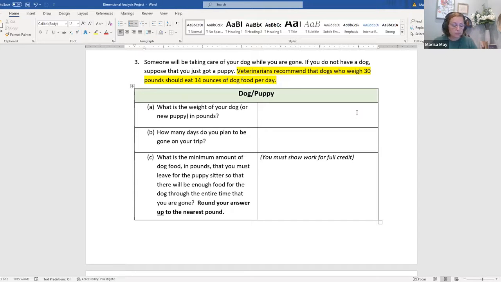Now, I don't have a dog, so I'm going to use the weight of my cat so that I have something to use. Now, please don't judge my cat. I know she's a little overweight. She's 12 pounds. My vet currently has her on a diet, so she will lose some weight, but we're not going to hold it against her, right?